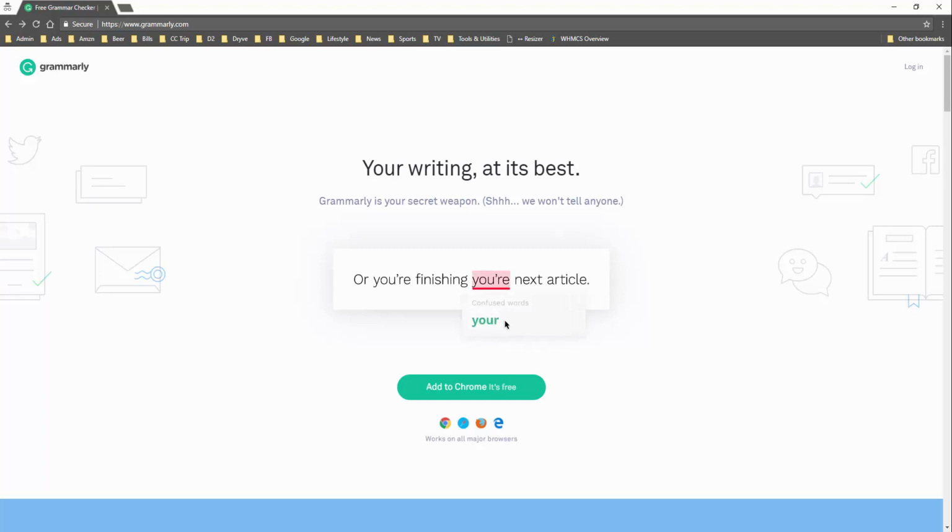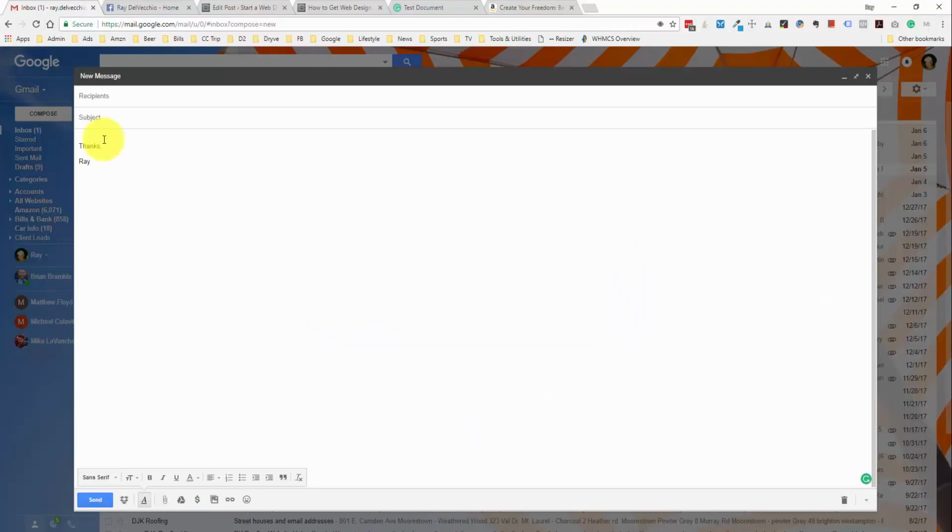So I want to go through a few examples of how this app works and how you can use it to improve your writing. I'm in my Gmail inbox right now, and I think this has been one of the best uses of Grammarly for me because I do write a lot of emails, whether it's communication with my current clients, outreach to find new potential clients, and then through my website, I hear from my email subscribers on an almost daily basis. So writing clear and concise emails is very important to me.